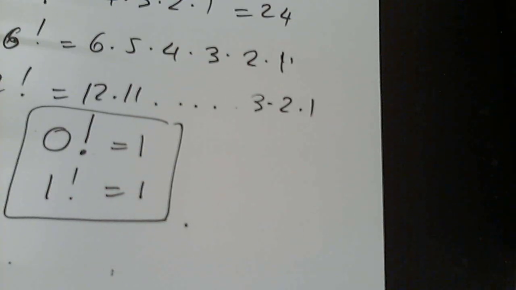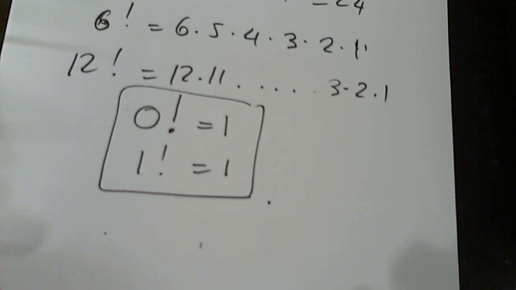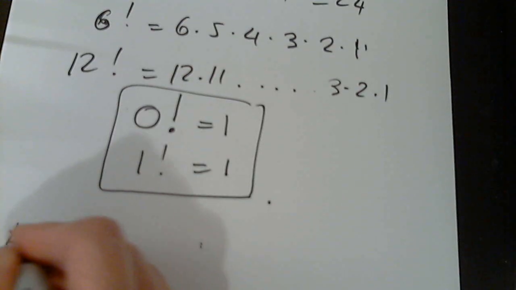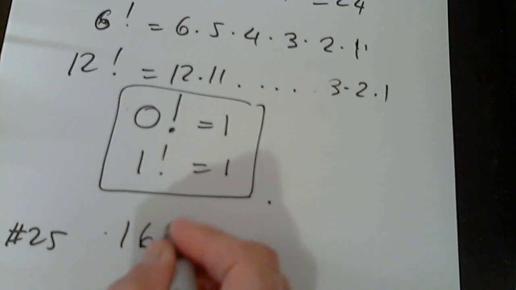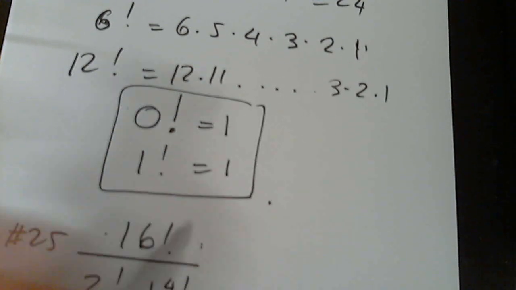Let's simplify some factorial expressions. 23 through 28. We want to simplify some factorial expressions, and then I'll show you with a graphing calculator. Do I still have time? Yes, 5 minutes. Anyone would like to pick, or I will? 25. Very good. 25: 16 factorial over 2 factorial and 14 factorial. Perfect pick.